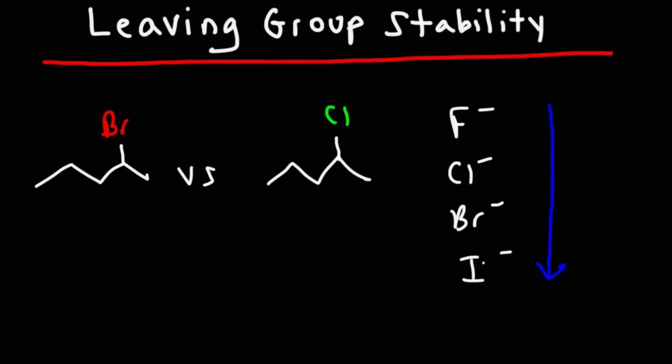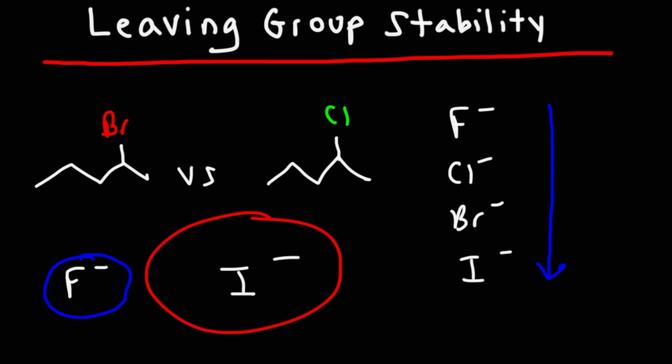So a good leaving group will have the ability to stabilize the negative charge very well. In the case of fluoride, fluoride is a small negatively charged ion. Iodide is a much bigger negatively charged ion. And because of atomic size, because it's so much bigger, it has more surface area in which it can diffuse that negative charge. So here, the negative charge is more concentrated in a smaller region of space, but here the negative charge is spread out over a larger region of space. And that's why this is a more stable ion and therefore a better leaving group.